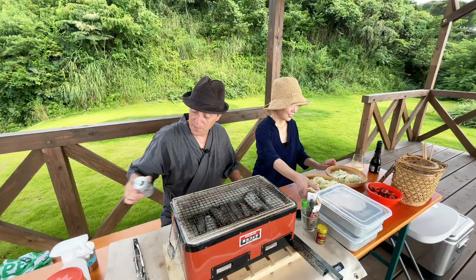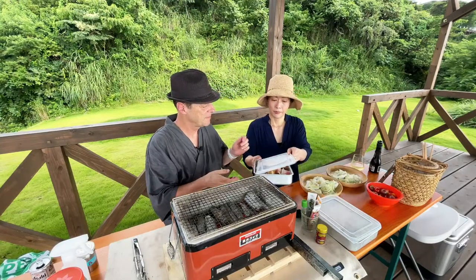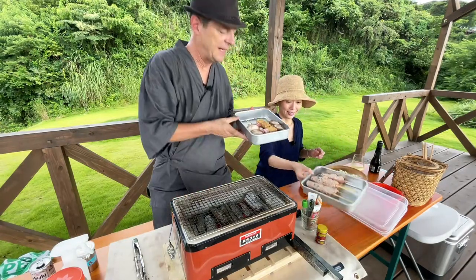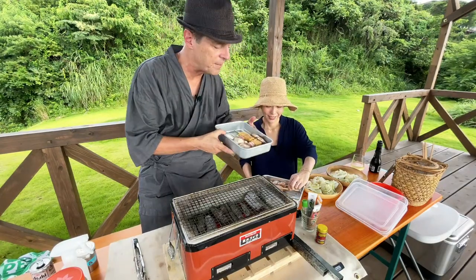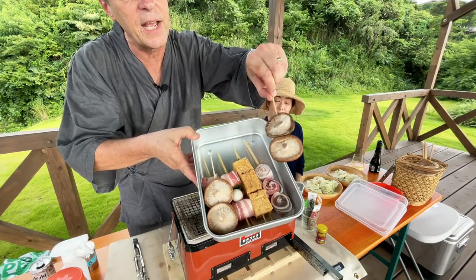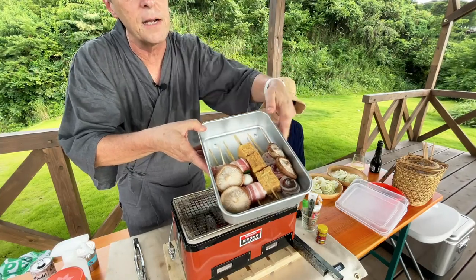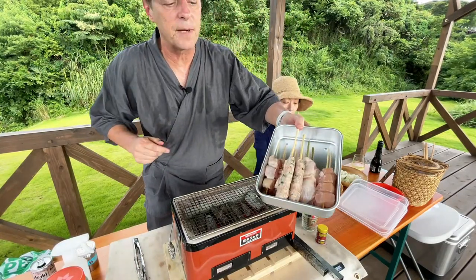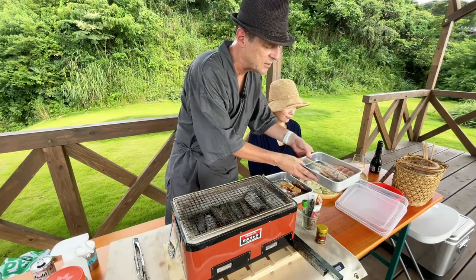So now that we've had a sip of beer, time to get into the show. Okay, you can show. This is, we have prepared skewers, our yakitori skewers, and these are in these really cool aluminum boxes. We got these at Good Day. We'll talk about everything in a minute, but let's just show this so you see what we're going to be cooking today. Shiitake, and then we have makimono below that, shiso maki, atsuage, and more. This is the main. Yakitori means chicken, so we have various kinds of chicken here. We will explain that one at a time once we start grilling.